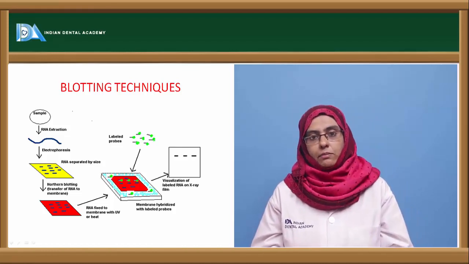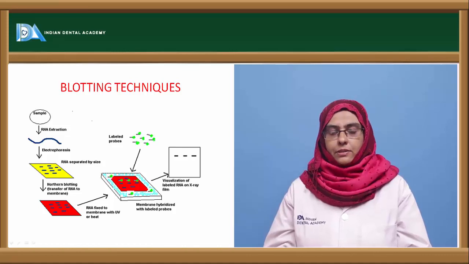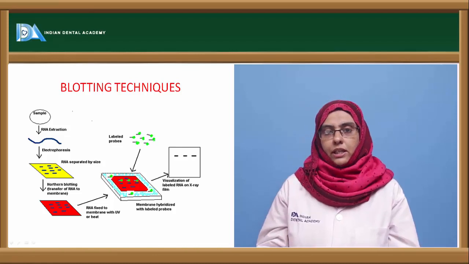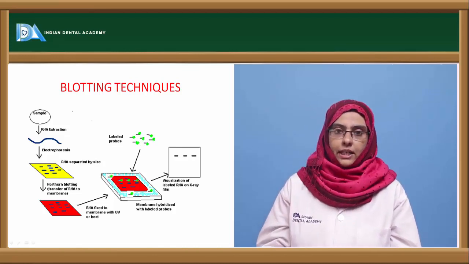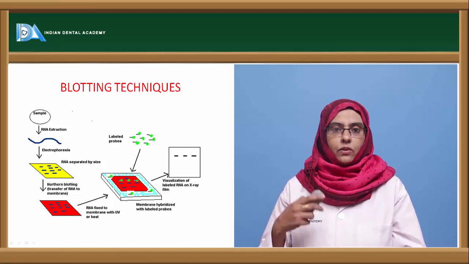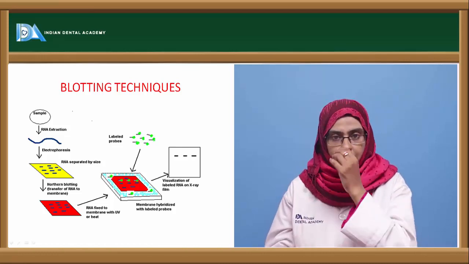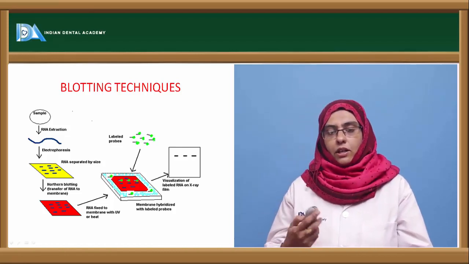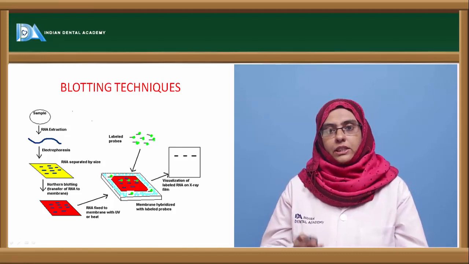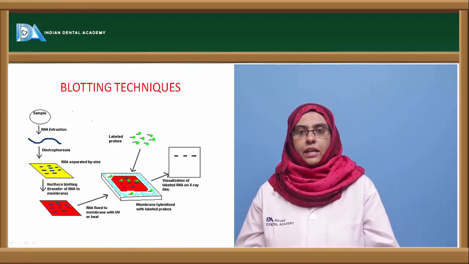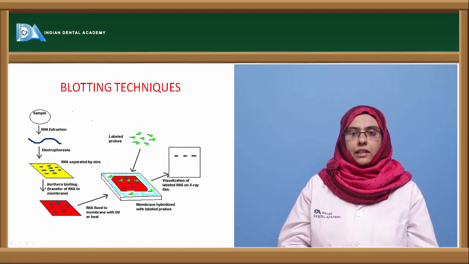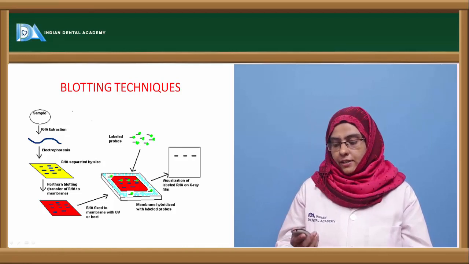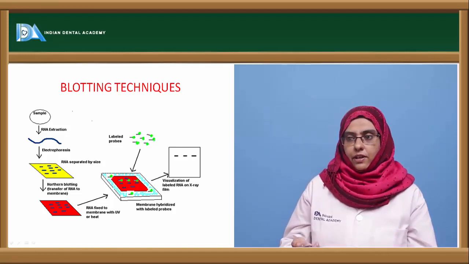Again, it does not take much time to identify the organisms or the DNA that is present in a particular sample. When using DNA, it is called the Southern blotting technique. If the sample contains RNA and you identify the homologous RNA with the help of DNA or RNA probes, then it is called northern blotting. If proteins are used to identify, it is called western blotting, and if antibodies are used to identify, then it is called immunoblotting. Immunoblotting is mostly used to identify the antibodies present in HIV patients.